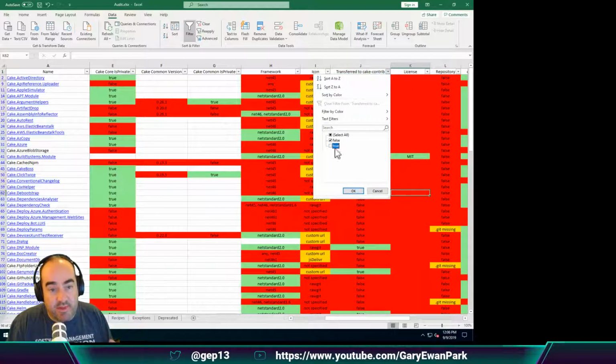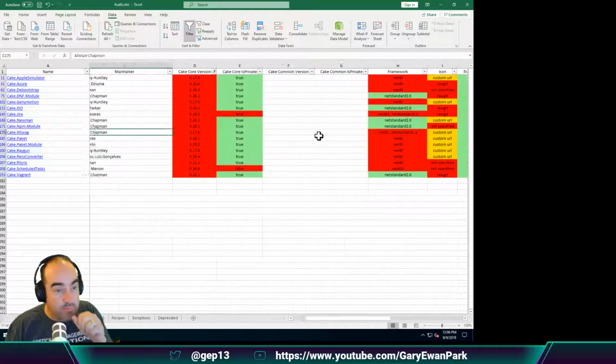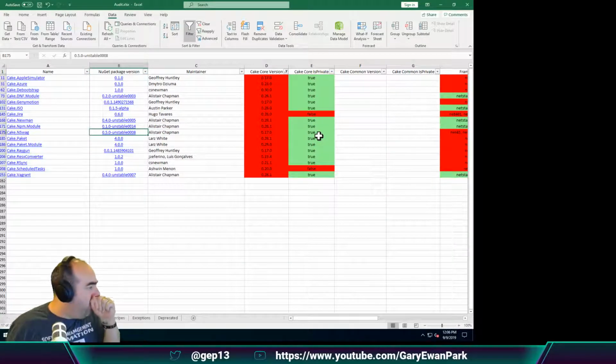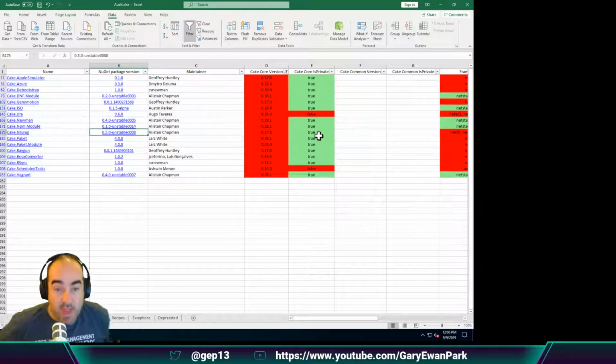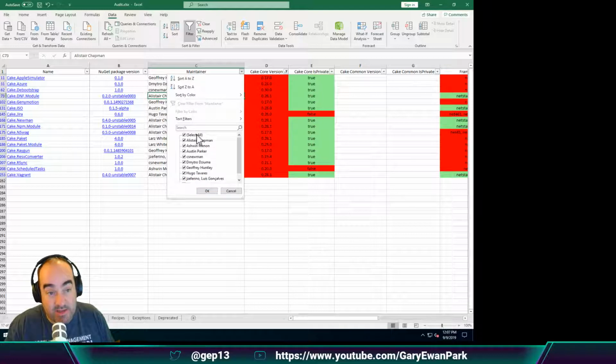Let's do it the other way. If the repository behind that add-in has been transferred to the Cake.Contrib organization, I'm in a position to help out and make those changes directly. I've already reached out, for example, to Alistair here and Jeffrey, so I know that both of their repositories are in a position that I can make those changes directly. They're happy for me to make those.